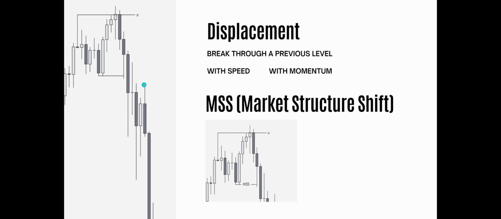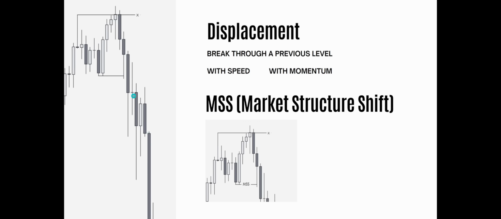This right here is a lot of shorts coming in from the institutional side. As soon as we see that, the market basically shows us its hand and we almost predict where it is going to go if we use ICT concepts properly. How do we define displacement? We want to see a break to a previous level. So in this case, that's that line right here.